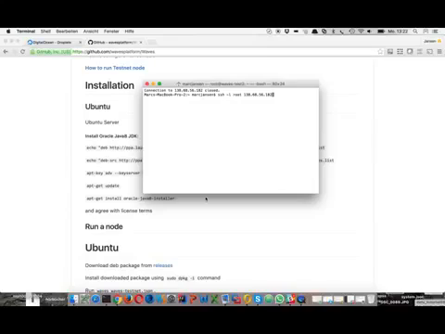I'm running on a Mac computer currently. If you have a Windows PC, you can just install PuTTY or any other SSH client you would prefer. Here on a Mac, you have an SSH client already installed. You can just start the terminal here and then you can connect to your server. I'm currently running a box on DigitalOcean and I can connect to it via ssh -l, then the username, which is root in my case, and the IP address of the server.